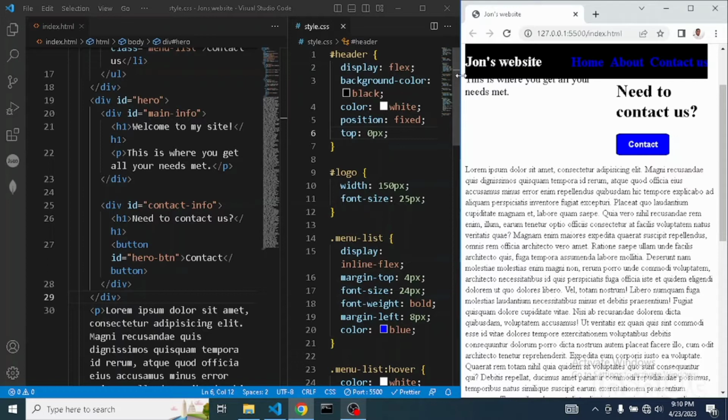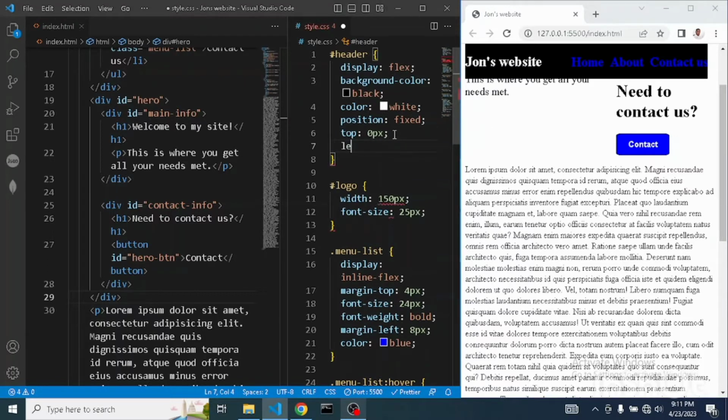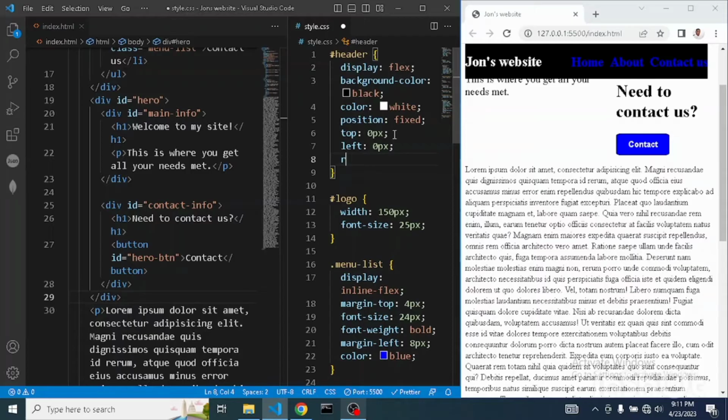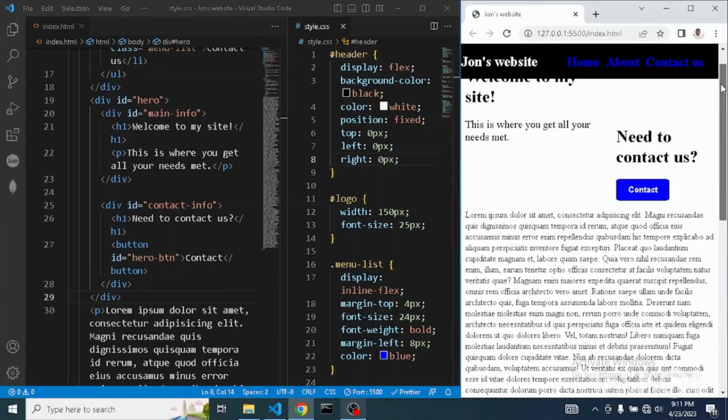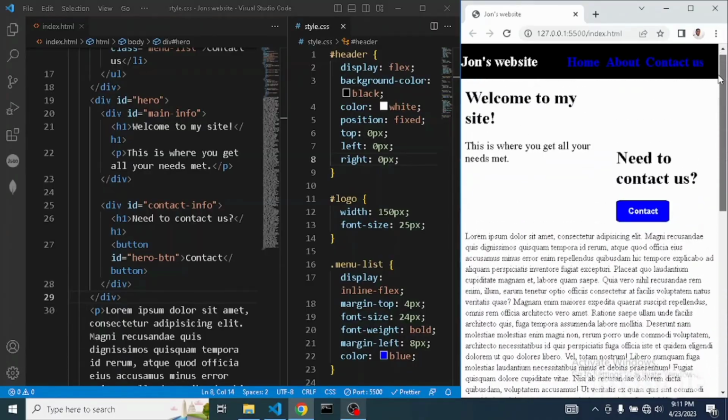And we could do the same for left and right, so it covers everything. So say left colon 0px, then right colon 0px, and hit save. And now the left, the top, and the right are all covered. So now the header is fixed while we're scrolling.